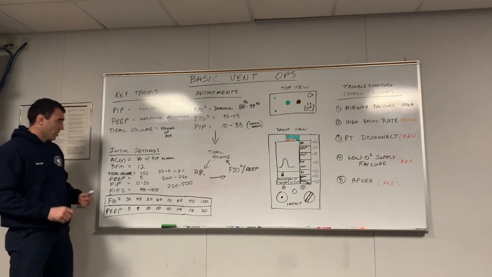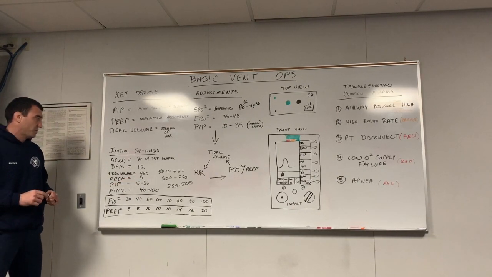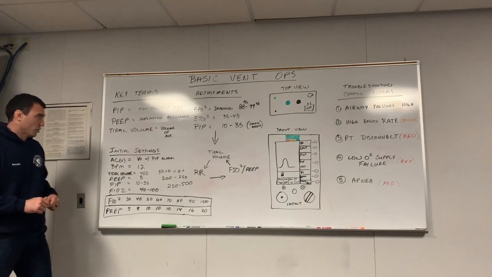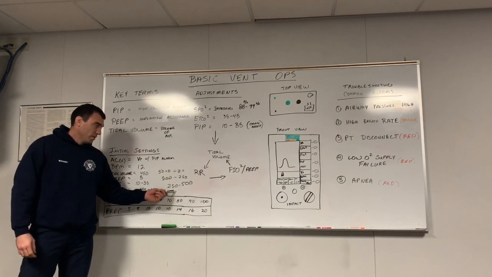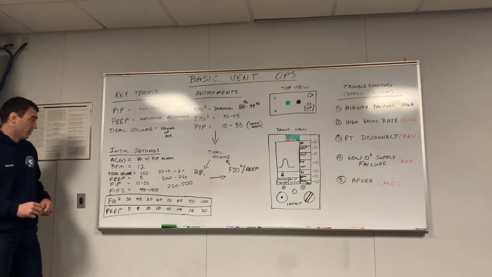So the tidal volume automatically defaults to 450, and you can make adjustments based off of that. If you are quick with math in the truck, you can do your math real quick in your head, and it'll get you closer so you have less alarms later.